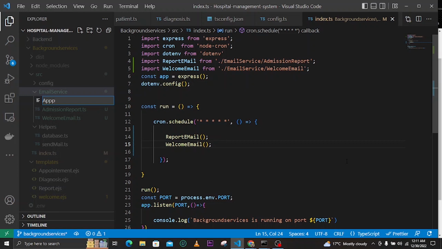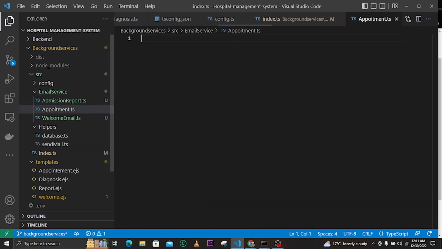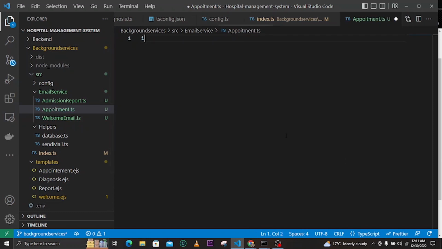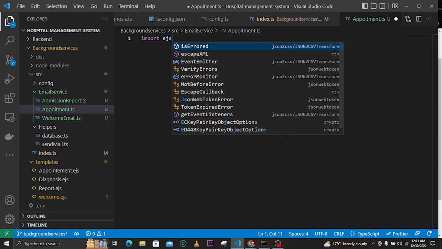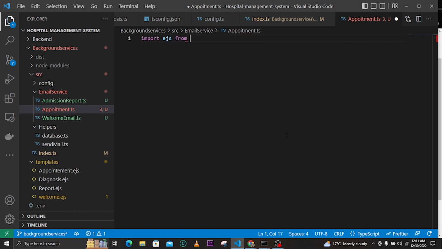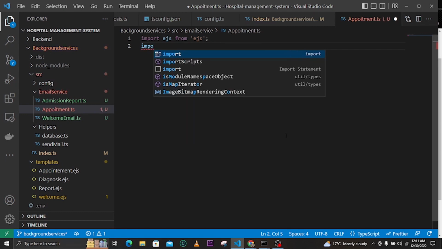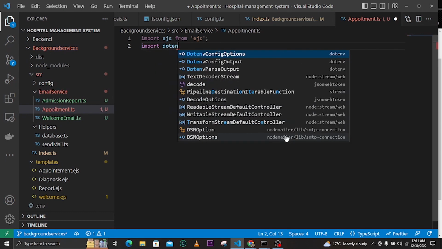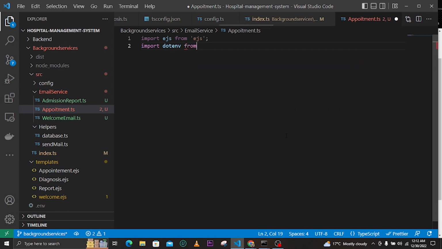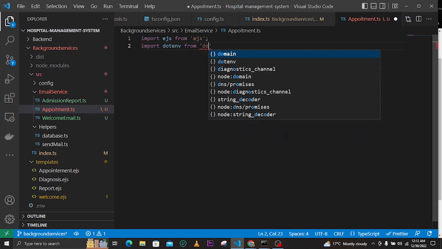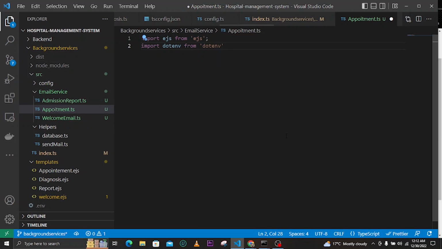So I'll just say appointment.ts, just like that, and then the first thing that we need to import here is EJS for templating, and this one will be from EJS. And again we need to import dotenv from dotenv, just like that.